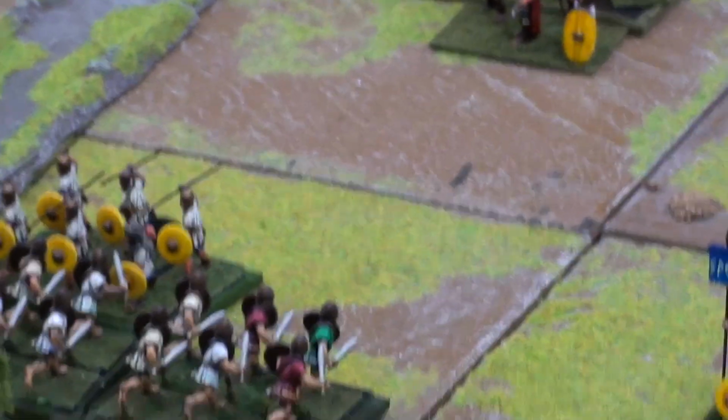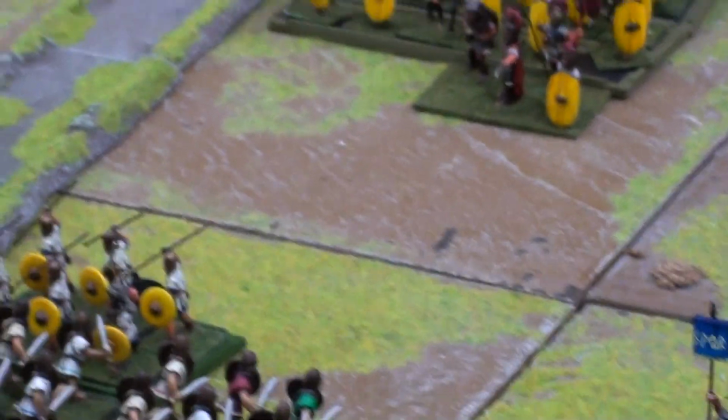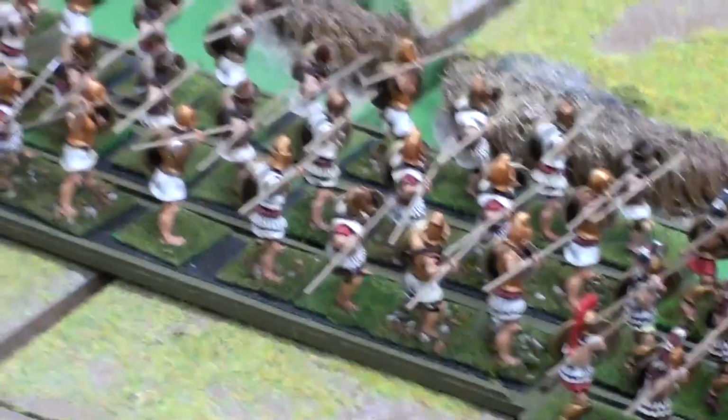Okay, skirmishers now, and they just had your light infantry hit charging. You get 3 dice for 3s, and Arb will have 3 dice for 4s. And this is just kind of where we're at.